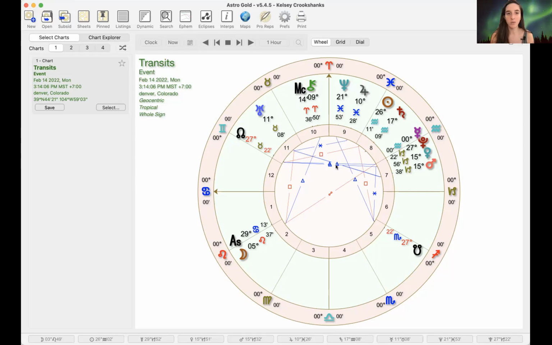Mercury entered Aquarius too, just now when I moved that. So at the same time, Mercury's entering Aquarius. Check in where in your chart you have Aquarius, because this will be impacting you in a different area of your life, depending on how this is affecting your unique chart. Mercury in Aquarius is about how we can have this mental perception, this mental story, and these thought patterns that move us towards our higher vision, that remind us to be hopeful, to be grateful, to be focused on not only how this is going to help us on an individual level, but how our contribution through our higher vision, whatever your dream is, is going to contribute to humanity as a whole.